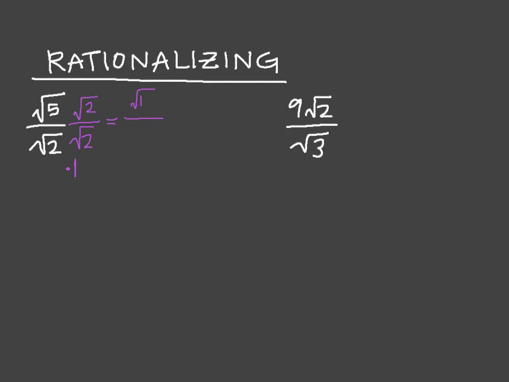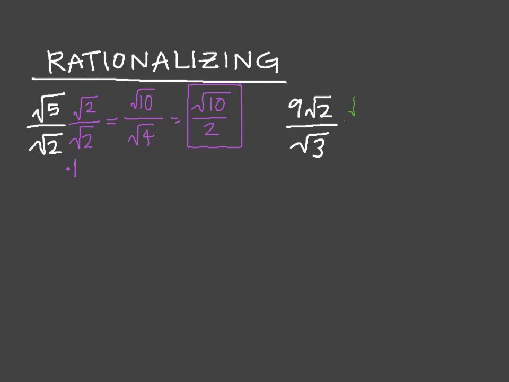So square root of 5 times the square root of 2 is the square root of 10, and the square root of 2 times the square root of 2 is the square root of 4. You guys typically would skip over that step, especially after you got more comfortable with rationalizing, and you would just end up here. And this cannot be reduced because you've got one number under a square root and one number not under a square root, and those can't be combined.